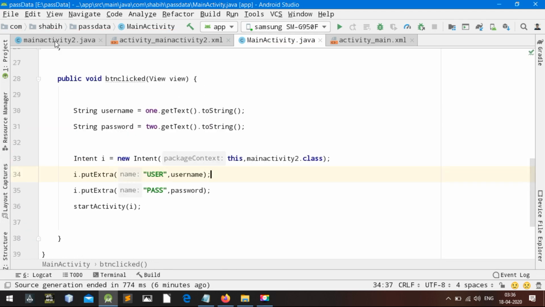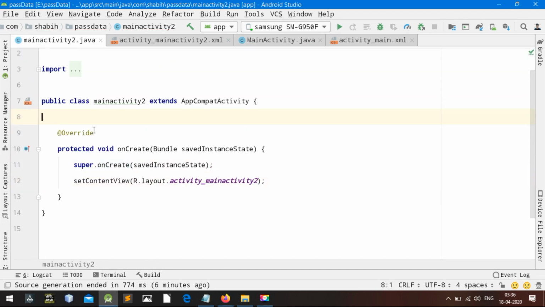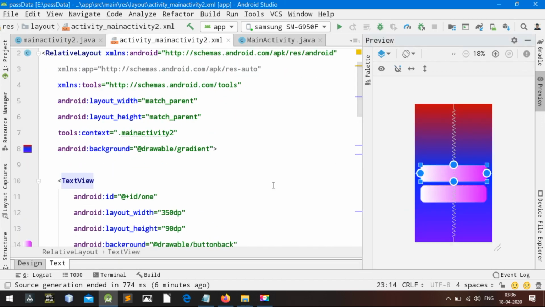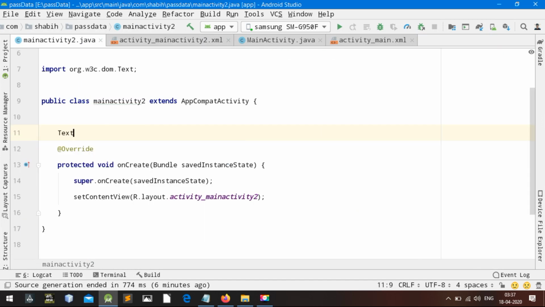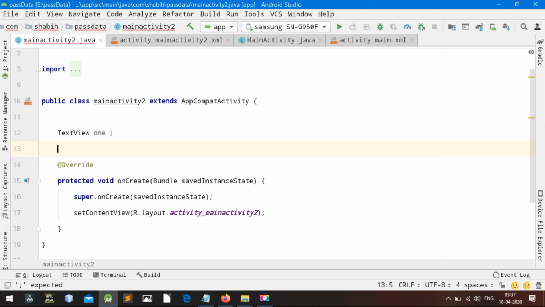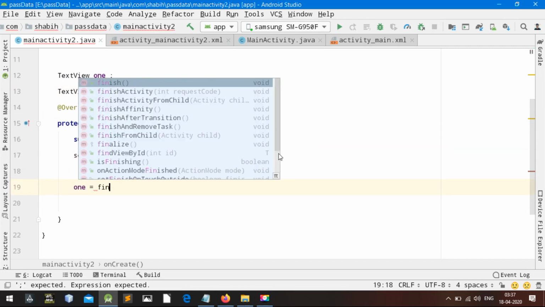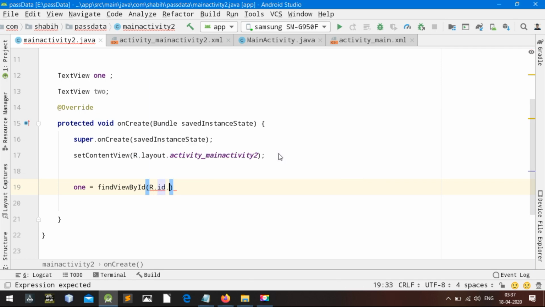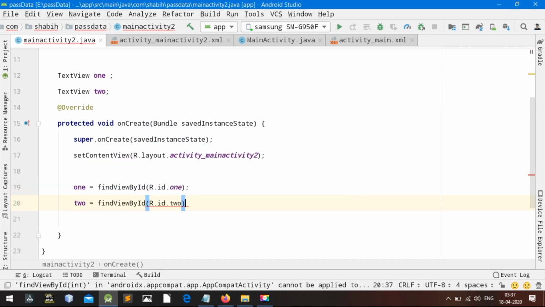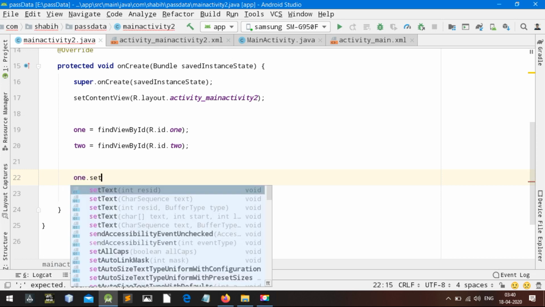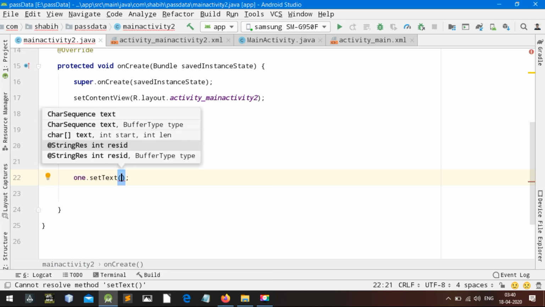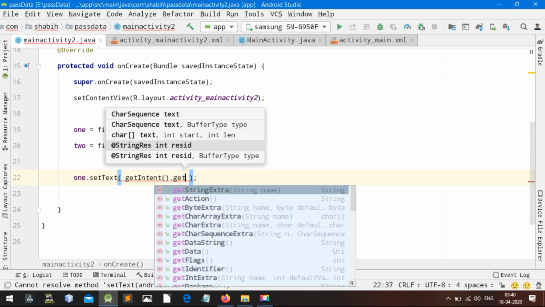Now go to activity2.java and define the variables of both edit texts that we added earlier. Here the variable needs the views of their buttons. Use findViewById. R is a class that contains all the IDs. You can set the text to be displayed in the text view either when declaring it in your layout file or by using its setText method.